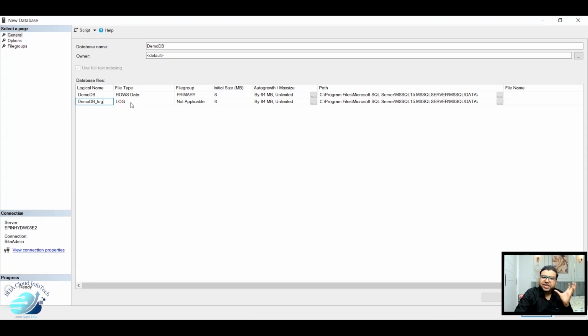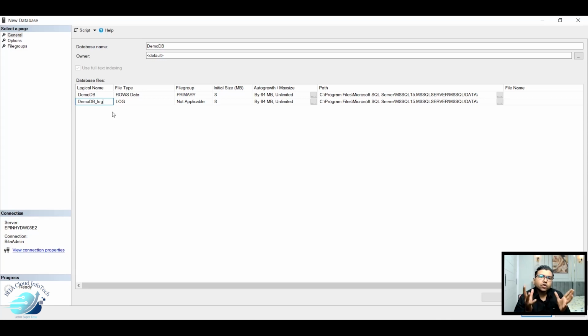So where the data actually gets stored is in the MDF, which is demo DB. The log file is just a log. Now you must be thinking why there are two. So one database holds two things. So we also have two types of memory. One is secondary memory, one is primary memory, right? Somebody says something to us, we process it. Once things are done, we won't remember that thing, that will be gone. Somebody asks us to do something, and once that work is done, we don't care what that person said, and we don't need to remember that.